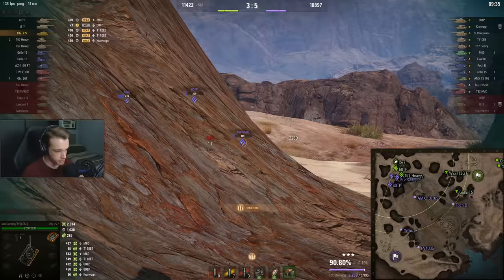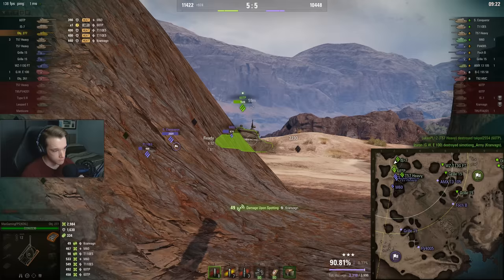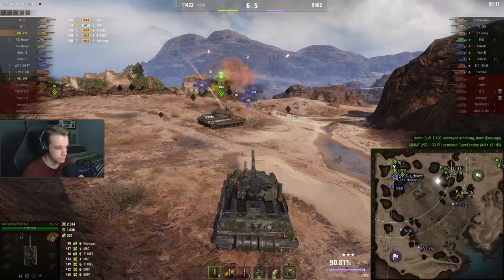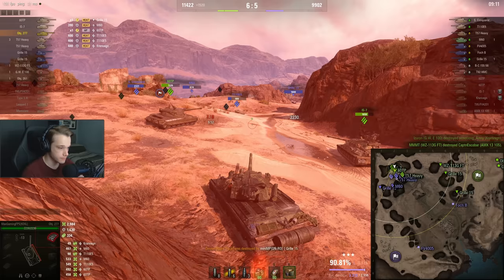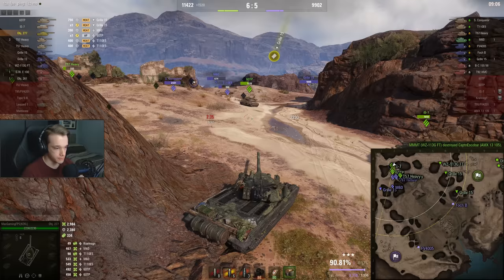Let's see if we can get a Capola snipe on this crown. I mean, watch me hit this out of everything. Okay, nice. The crown's dead. That's not good. Of course that misses. We get extremely lucky there. Okay, here's what we're going to do. The M60 just fired. We're now going to go across.